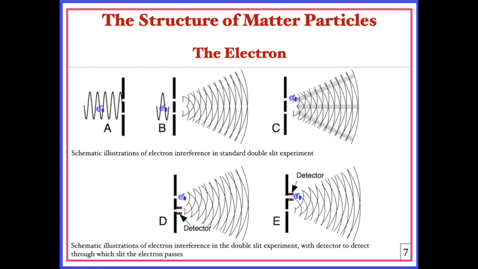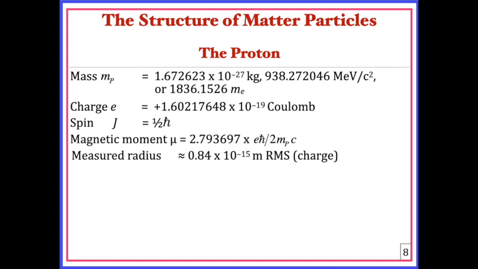Now it is time to look at protons. Rutherford was the first to propose that atoms had electrons moving around a dense positive nucleus. By sending alpha particles through a thin gold foil, Geiger and Marsden were able to verify Rutherford's suggestions. Measurements showed that the mass of heavier nuclei was about double that of the hydrogen atom nucleus, so the concept of nuclei being composed of positive and neutral particles was developed. The positive component was called a proton. Measurements of some properties are shown: charge and spin are as predicted, and the proton mass is expressed in many ways, often as its energy equivalent of 938.27 MeV per c squared.